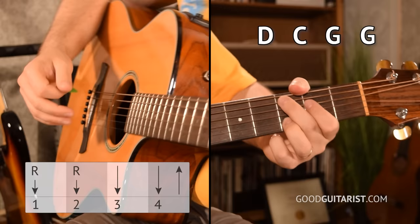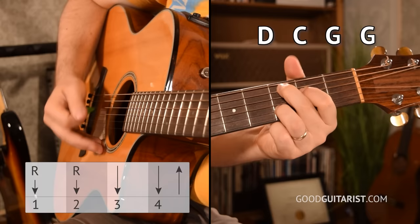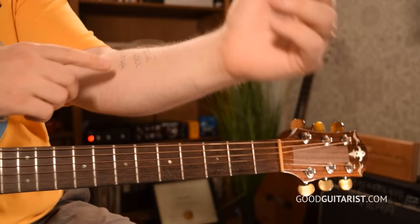And we do our strumming pattern one time on C, and then two times on G. And that's it, that's the whole thing. Over again, just this progression right here.